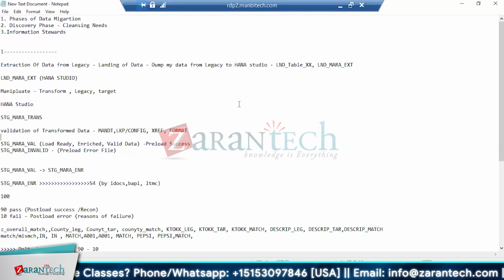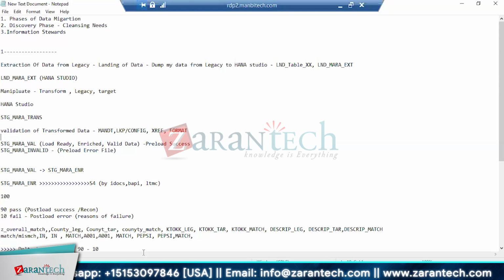So what I will do first, I will extract the data for country equal to US for all the relevant tables. For vendor, my relevant tables would be LFA1, LFB1, LFBK, LFM1, LFM2, or WYT3 as well. There are many tables for vendor, but as of now, let me take an example. I want to focus on vendor general data, that is LFA1, and I want to look at LFB1 as well. That is my company code data. So first I will extract the data for these two particular tables.